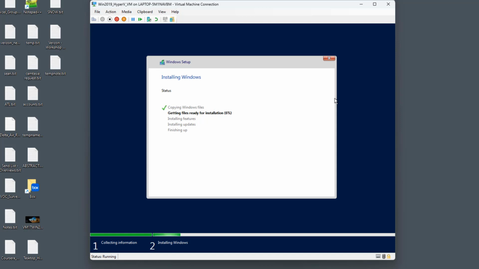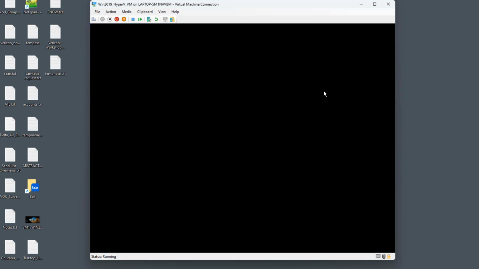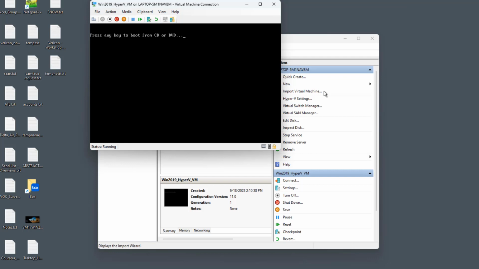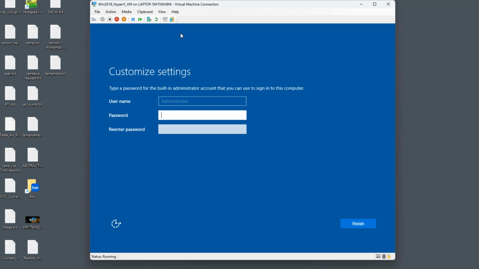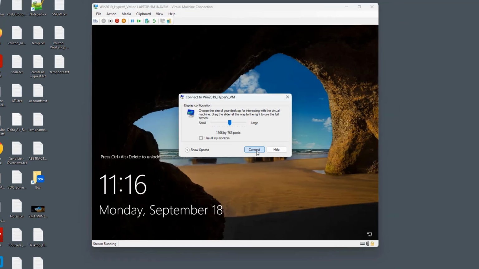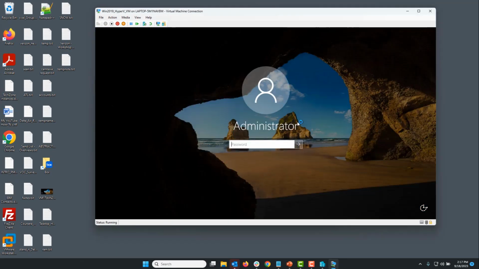What I'm going to do is I'm going to delete all the blank space in here just to shorten this video. And there we go. Now we'll go ahead and enter our VM password, which I would never enter your actual password that you would use anywhere else. Just enter some different password. Password is a good one. And we'll go ahead and connect to that. And now we are connected to our machine.